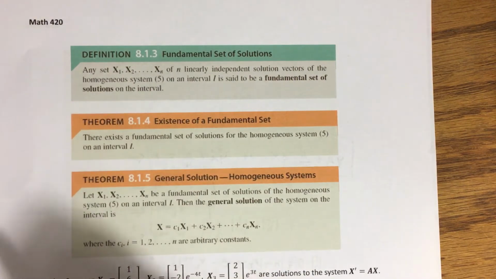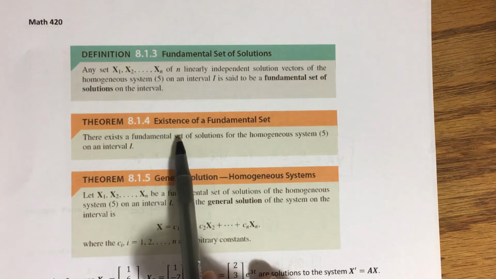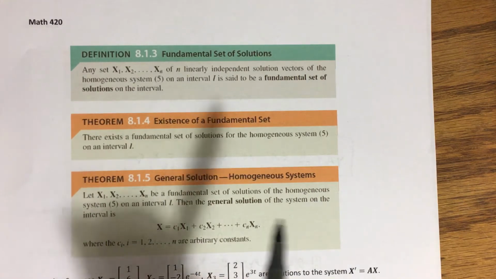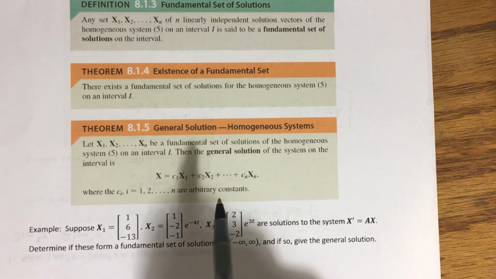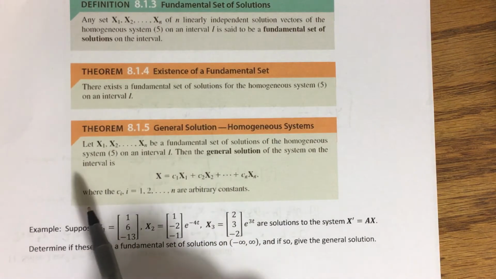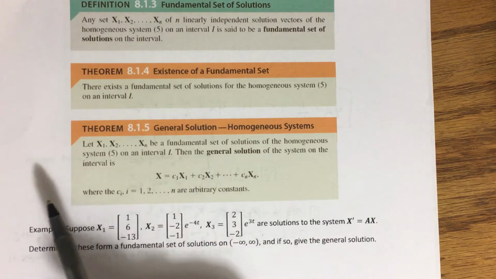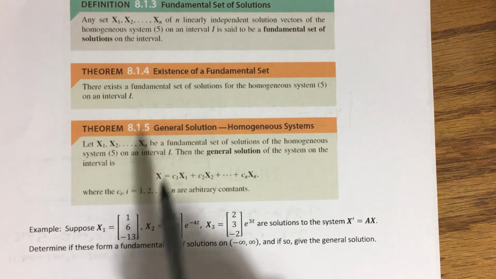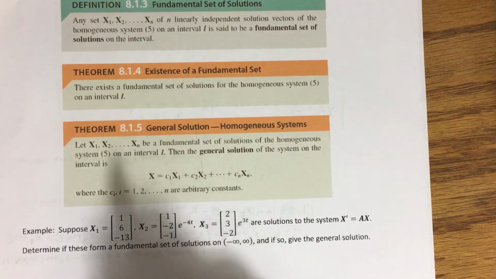Okay? This next theorem guarantees that a homogeneous linear system will always have a fundamental set of solutions. So we're not going to run into a case where we can't find that fundamental set of solutions. We'll always be able to find one. In addition to that, the way that we use the fundamental set of solutions to form a general solution to a homogeneous system is the same as we did back in 4.1 as well. If you've managed to find a fundamental set of solutions, then the general solution to our homogeneous system is simply the set of all linear combinations of these, which is what this denotes here.